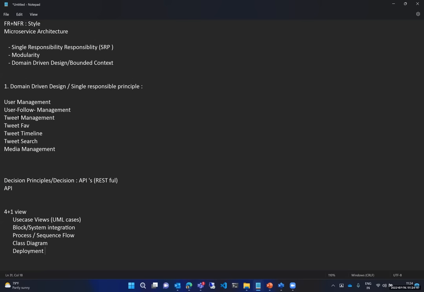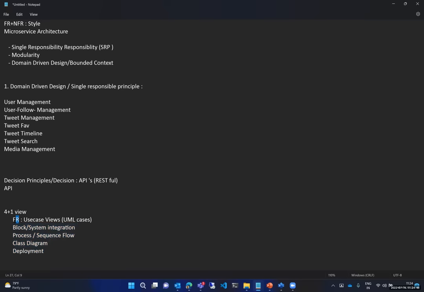So if someone looks at your architectural document, if you have these sections or diagrams, they talk about the complete scope of your project, right? Basically, the first one is the functional requirement. That's what the use case diagram is all about. If a technical person looks at your architectural document, they know what your application is doing. After that, these are the four diagrams which tell you how you are achieving the requirement.